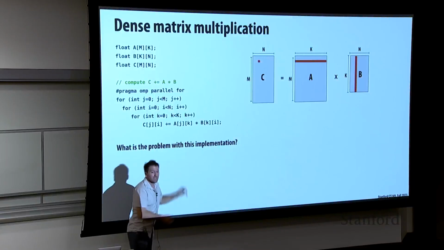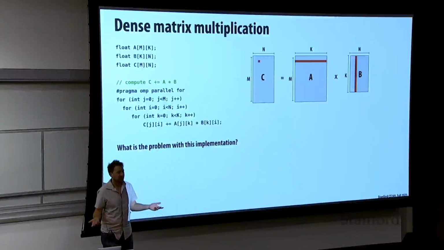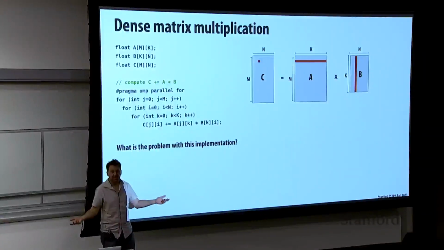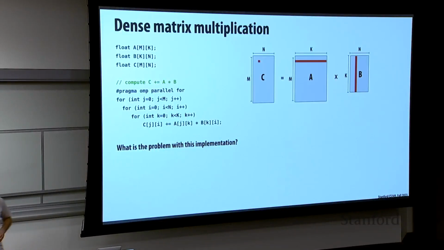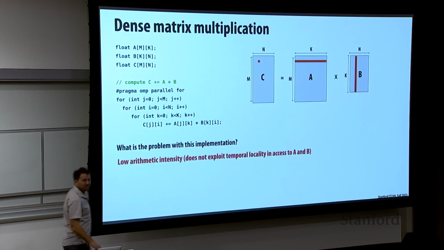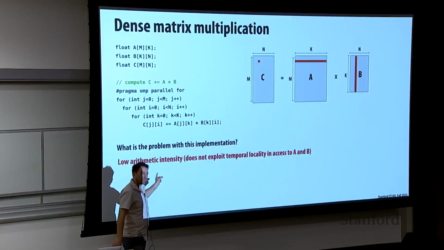But the reason I can't put A and B in cache is what? They're big. These could be gigabyte-sized matrices, right? So this low arithmetic intensity doesn't seem fundamental, but at least the way I wrote the code right now, I'm screwed. Like I'm running problem 5 essentially from assignment 1.